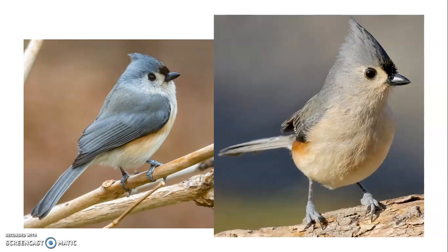Okay, and then our last new bird is the titmouse. And I don't see him or hear him as often as the others, although he's not rare either. He's so sweet and cute. He's got that delicate little crest and delicate colorations, right? His light gray and white, and just the tiniest bit of a peach color or rust color, just peeping out on the sides, out from under his wings.